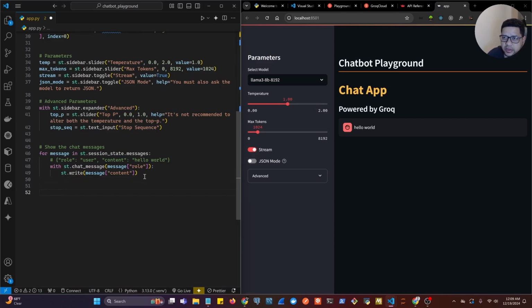And then down here, we're going to add the prompt at the bottom, the chat input, so the user can type the prompt. So here we're going to say show input for the user prompt, and here we're going to check if prompt.